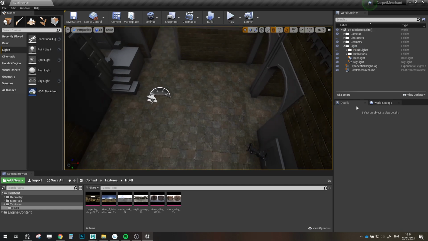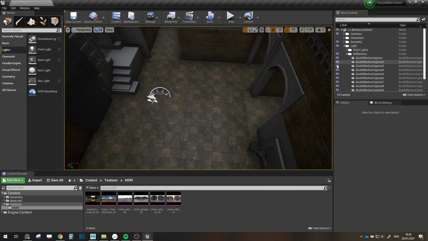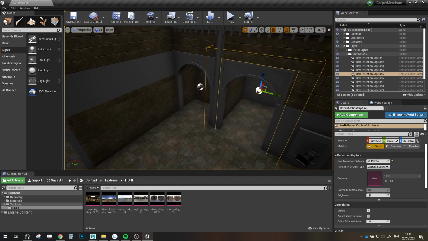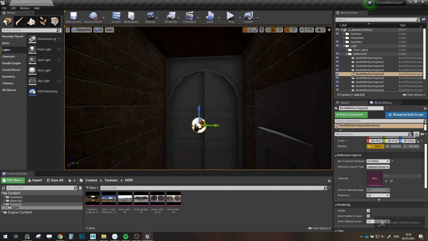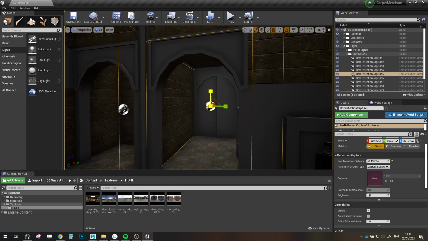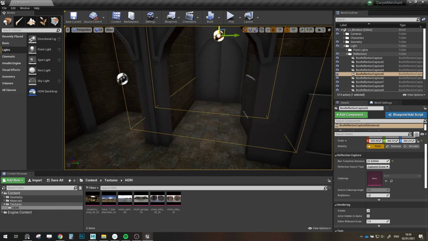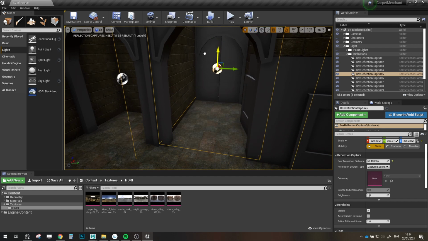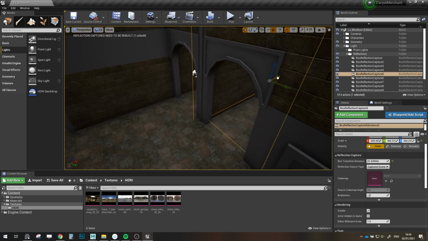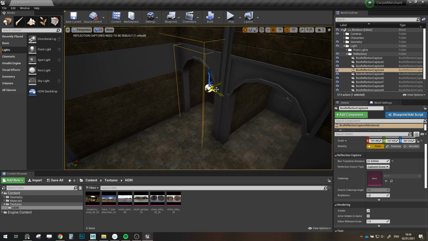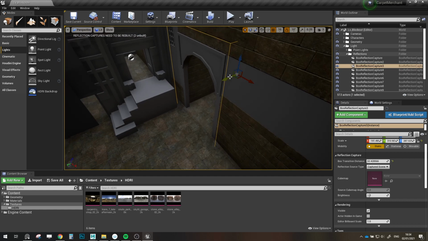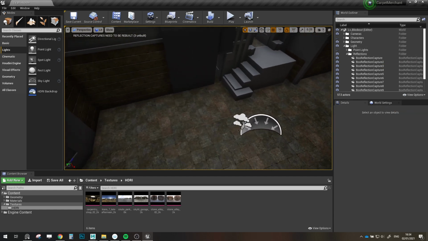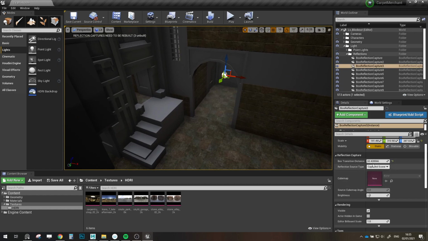I'm not sure why this is an issue. Maybe it's clipping too much to the ceiling. Okay, I'm not quite sure why it's doing this. I'll try and fix that at a later point.